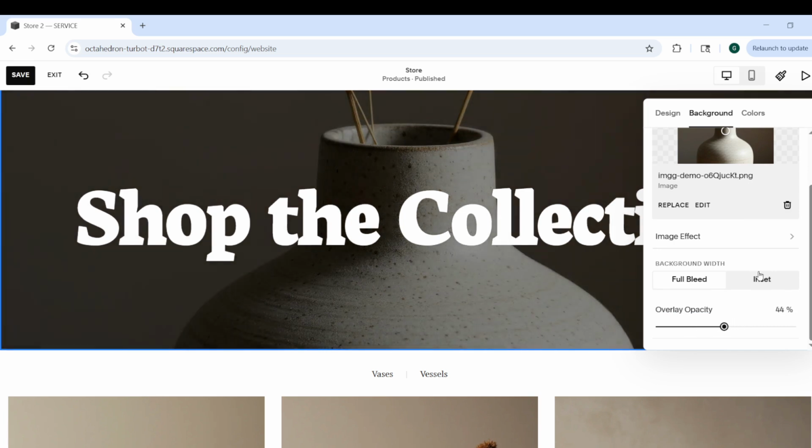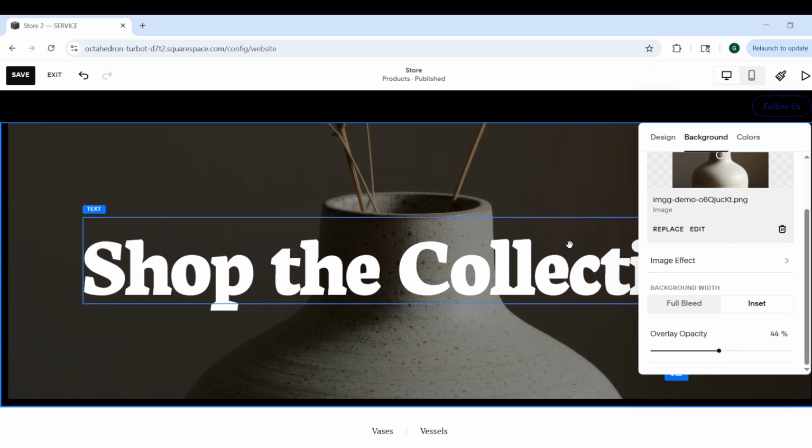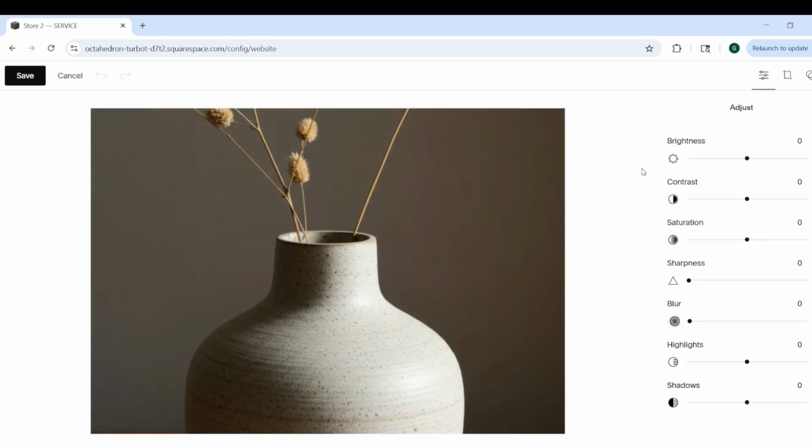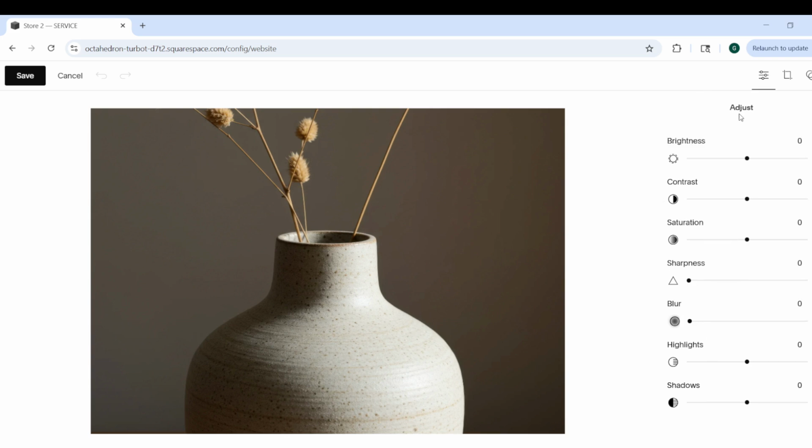If your text is difficult to read because the image is too bright or busy, you can adjust that very easily. Open Edit Section again and return to the Background tab. Look for the Overlay Opacity slider. Dragging this slider up will darken the background image with an overlay, which helps the text stand out more clearly. This is especially useful when your image has a lot of detail or light areas behind the words. Make small adjustments until the text feels easy to read without making the image look too dark.